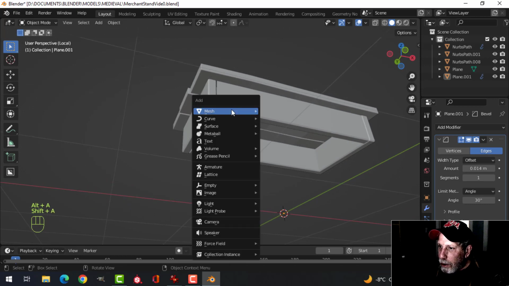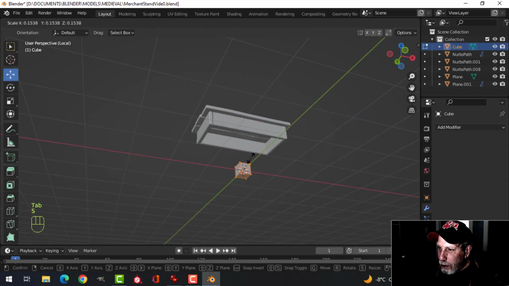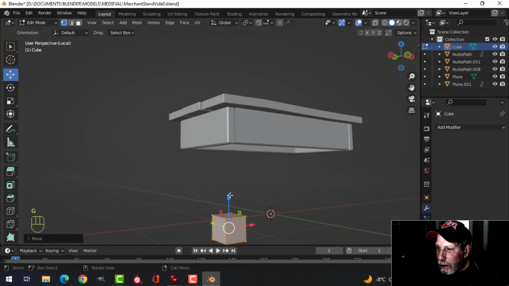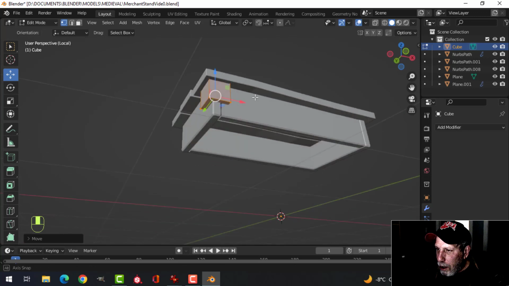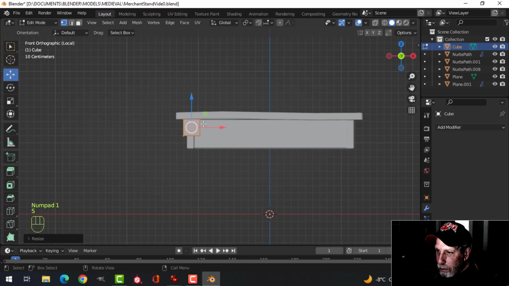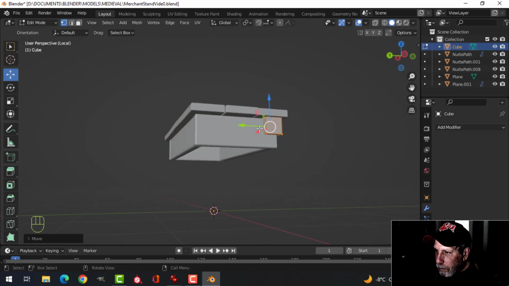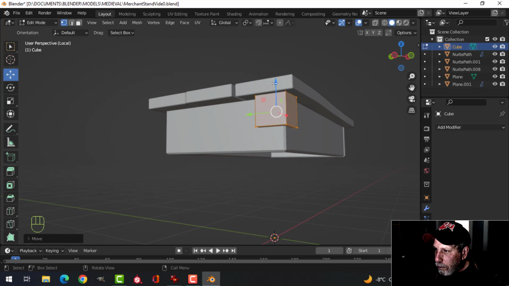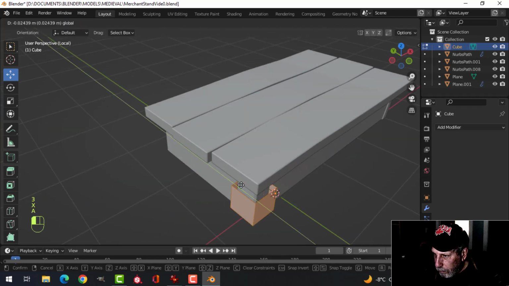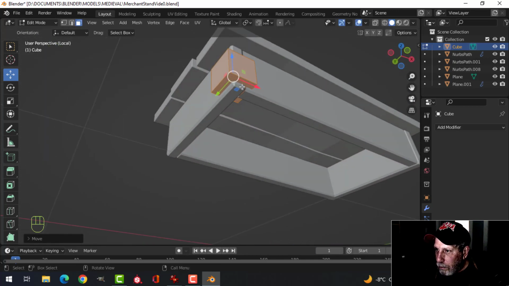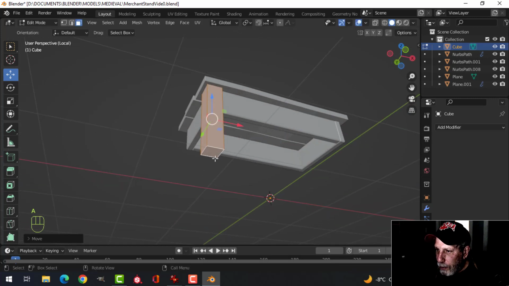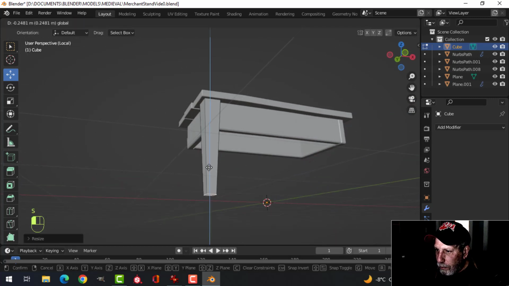Okay, so I'm going to bring in a cube, make legs. I'm going to look from the bottom. Throw that in the corner somewhere. Let's say it's there, but not too big though. Let's see. Let's just make it smaller. Yeah, okay. Let's just pull that down, pull the whole thing up. Take this and narrow it.